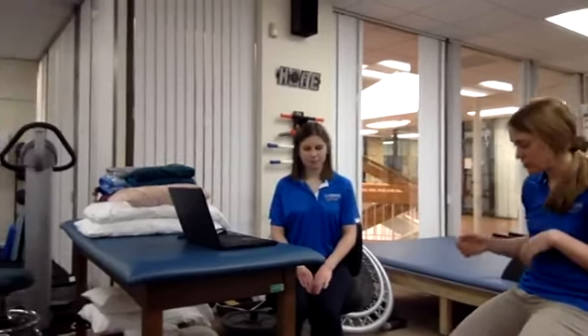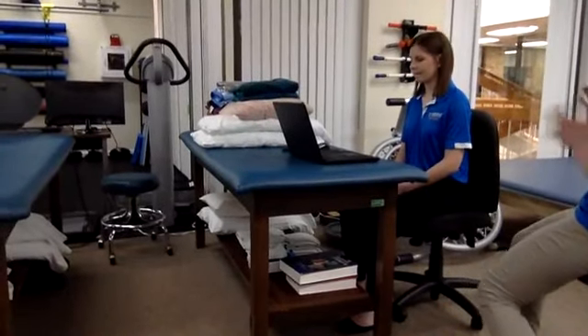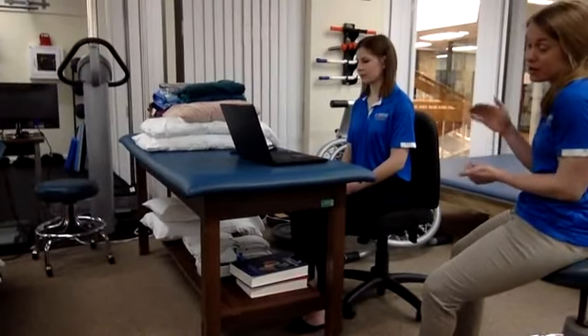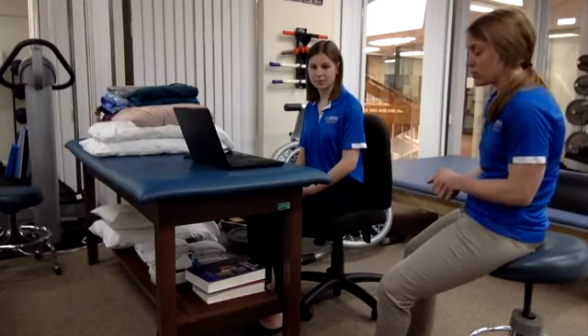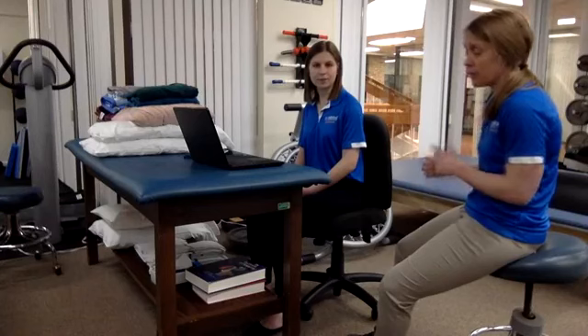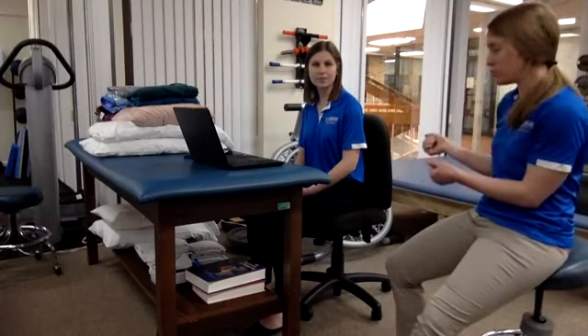Let's get started. We can take a look at Ashley here — how she's sitting. At home, some people may have a desk chair, they may not, and there are different types of chairs. Depending on how a chair and table are designed — whether it's high or low — you really want to design the space specific to your needs. The space itself most likely isn't going to be perfect, but how can we use things we have at home to get our body into a better position?